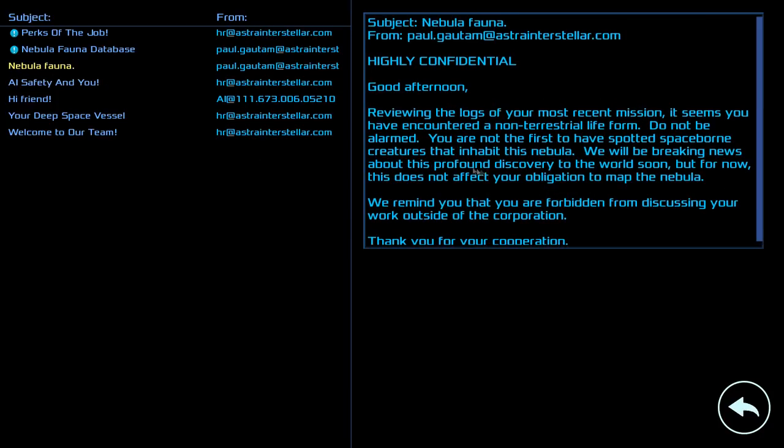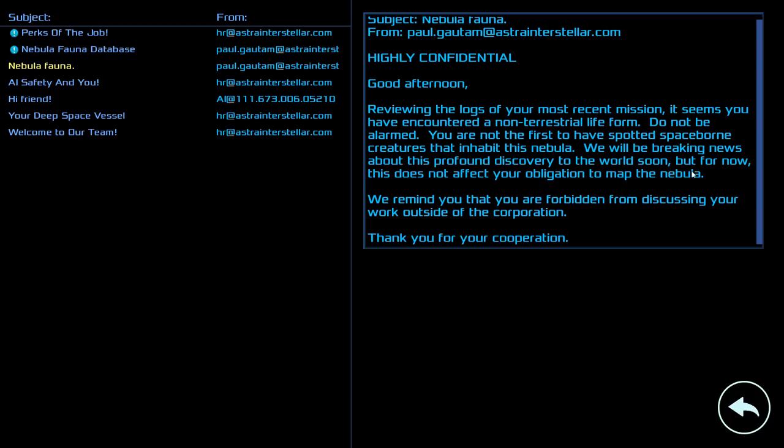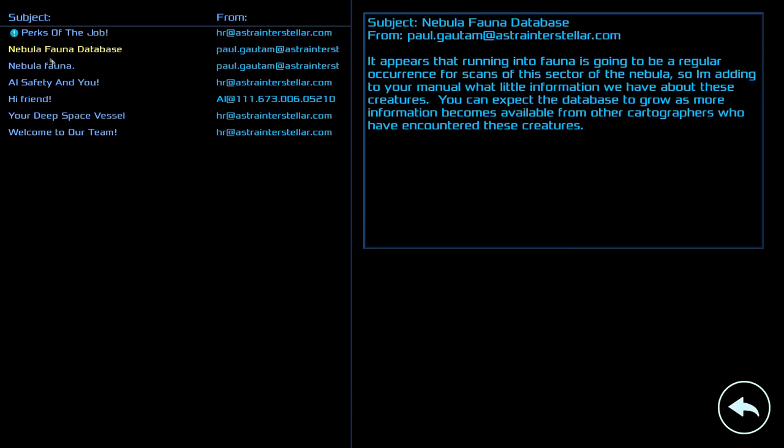Nebula Fauna. Reviewing the logs of your most recent mission, it seems you have encountered a non-terrestrial life form. Do not be alarmed, you are not the first to have spotted space-borne creatures that inhabit this nebula. We'll be breaking news about this profound discovery to the world soon, but for now, this does not affect your obligations to map the nebula. We remind you that you are forbidden from discussing your work outside of the corporation, pretty much what the AI has already told us.